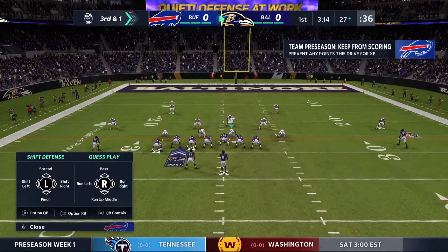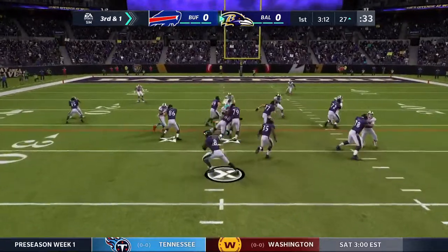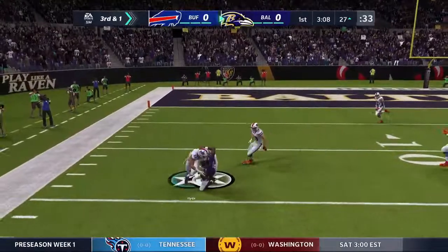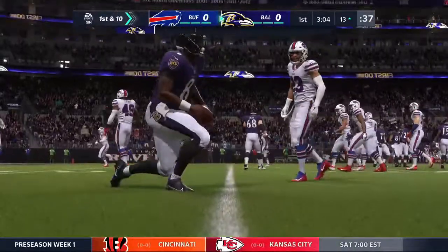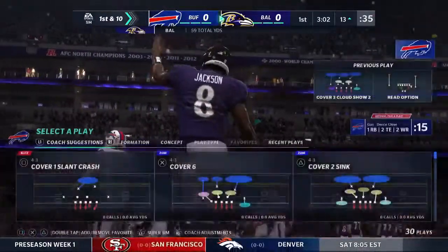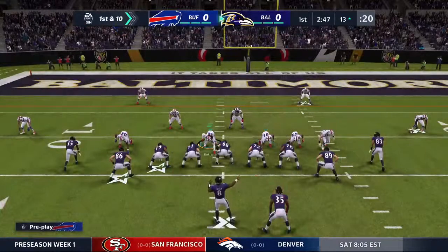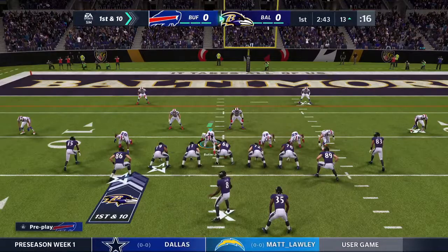They tried to throw on second down, unsuccessful. Now it's 3rd and 1. And they'll try and run the option to pick it up. And they'll work it inside the 15-yard line before it's all said and done. They get 14 on that one. That's good for a Baltimore first down. And this, I mean, it's certainly something to watch out for. He is not afraid to call his own number on plays like that. And here he takes it for good yardage.